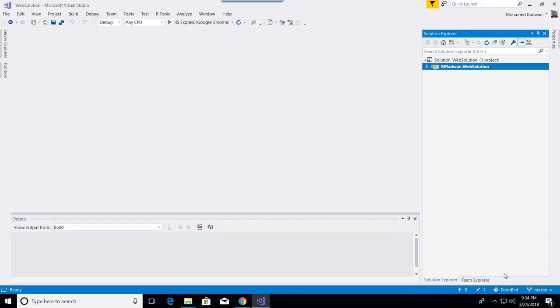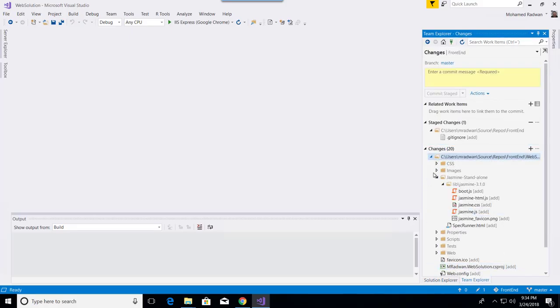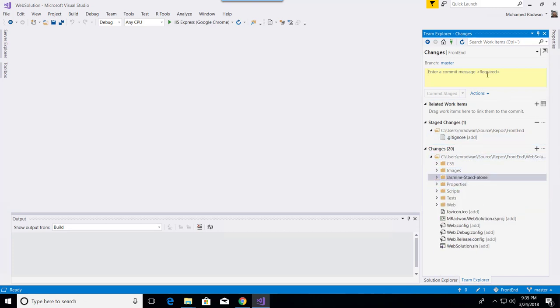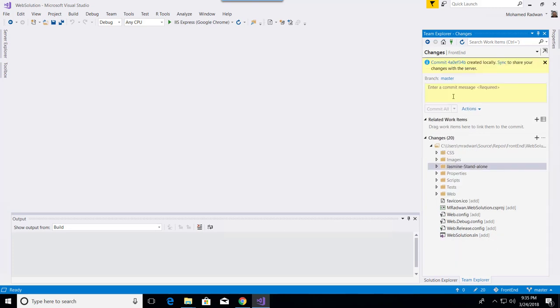Now I get back here to my source code where I changed that, and I will just put first commit stage. Commit the project.